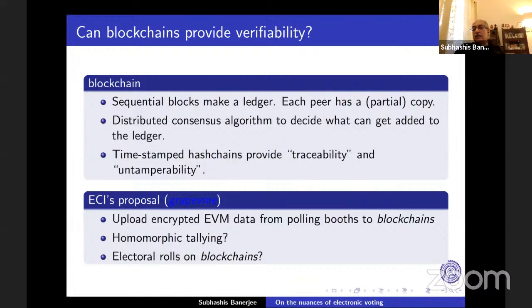So what gets onto the blockchain is determined by a consensus algorithm. So we 3 have to execute a very complex protocol. Everybody must have heard about the Byzantine consensus protocol or something similar, to decide what gets added onto the ledger. If all 3 of us agree and elect a leader, the leader gets to decide what gets added onto the ledger. So, we cannot put stuff arbitrarily onto the ledger. And then the second component of a blockchain is time-stamped hash chains. So the hash is an electronic signature. So you keep computing the electronic signatures of what has got onto the blockchain in terms of hashes, and this gives the blockchain a traceability and an unalterability.